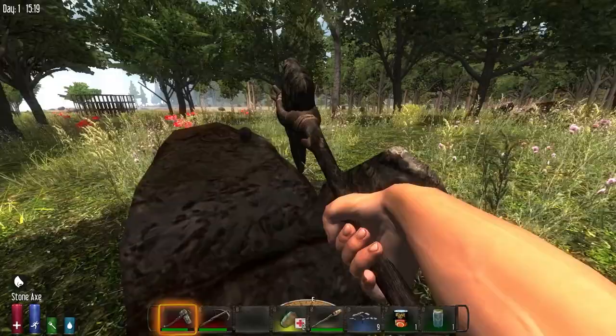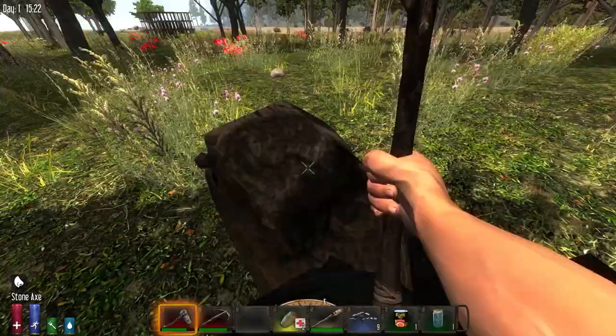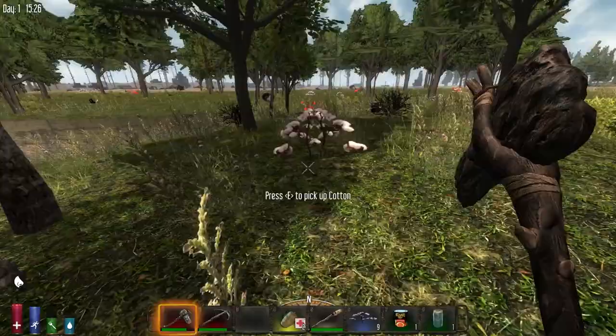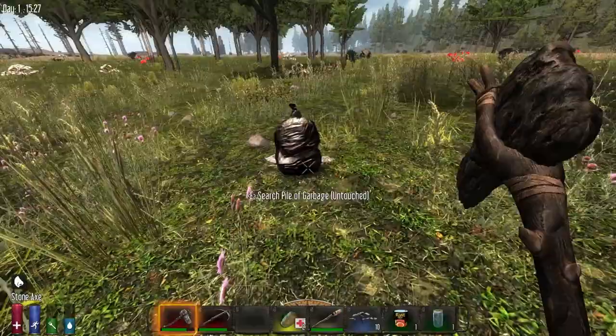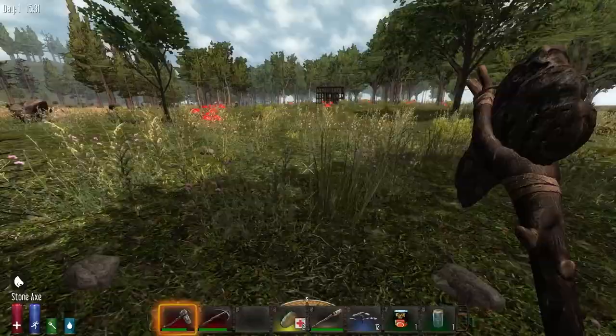I hope I can see you for the next episode where I continue and just make our house ready. Yeah, let's see, more cottage. No, more cotton, actually. 2 more. Can I find 2 more without attracting more zombies? I hope so. There's the last one. Good.